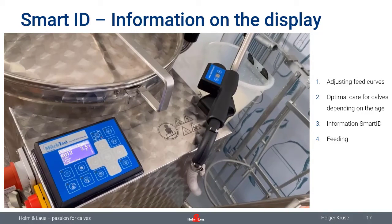So there, you really don't need to leave any notes or sticky notes on the calf boxes, or mark them with different colored buckets where everybody has to figure out what kind of amount is linked to what kind of colored bucket. So SmartID will give you the possibility to make feeding much easier, even if you have different people in the team.